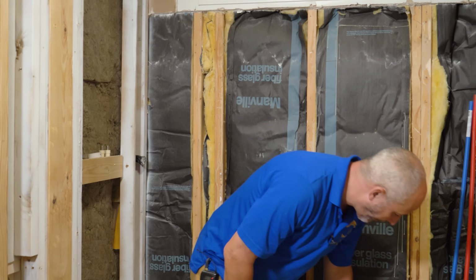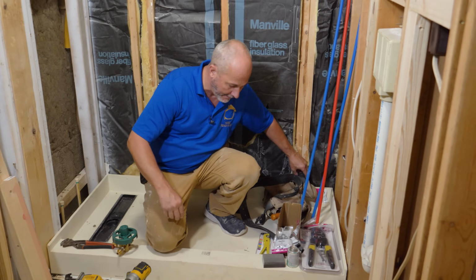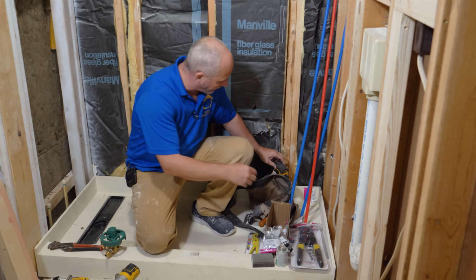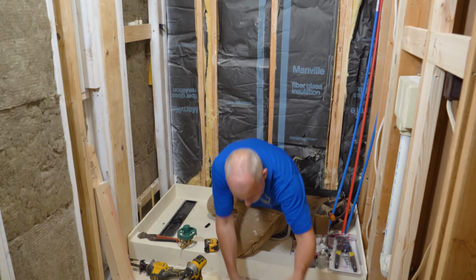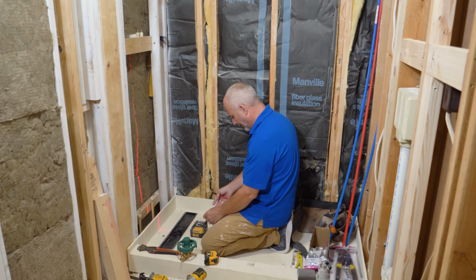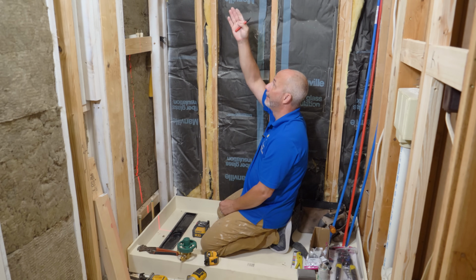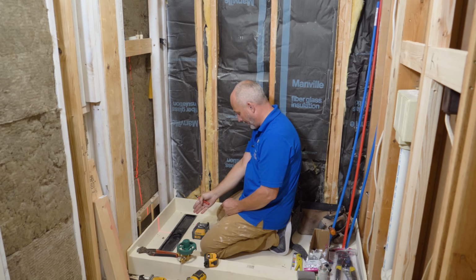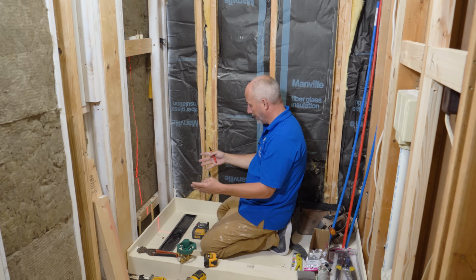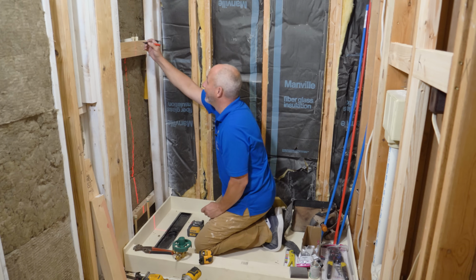Alrighty, now one of the things we're going to want to do is mark a center line. There's a couple of different ways to do this, but one of the things you want to pay attention to in your building is you're going to be constructing the shower valve and the shower head. You want it on the center line of the drain, okay? It's very intentional here.